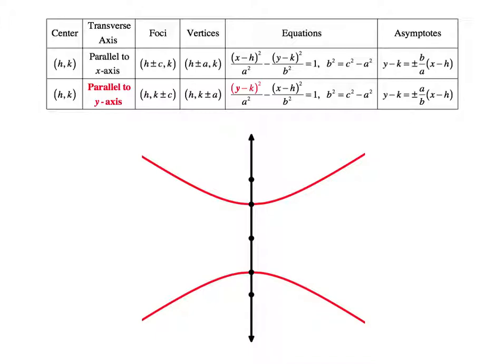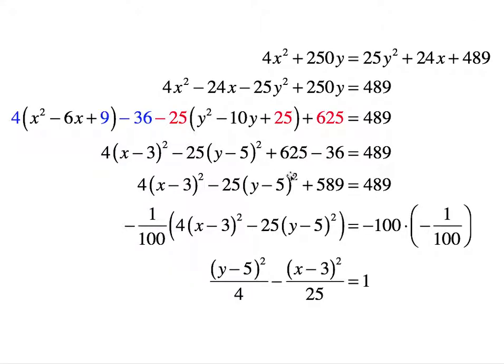And let's see, the last thing I wanted to show you was I wanted to go through completing the square on one side of the equation. This is the first equation that I showed you when I started this video. It's a hyperbola, as you recall. And so the first step in simplifying this equation is to subtract the 25y squared and the 24x from both sides of the equation. So I've got all my variables on one side of the equation, typically the left, and I have the constant term, the number, on the right. It doesn't have to stay on the right, but it's already there, so I'm just going to leave it. It's a little more convenient.